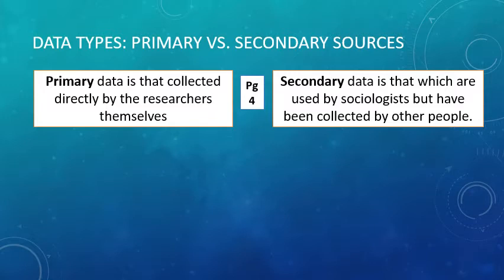Secondary data is data which already exists but the sociologist uses. Now that might be data from the government or different research bodies. It might be things like crime statistics, health statistics, unemployment, those kind of things. But it could also be stuff that the participants themselves have already created. So it might be things like Facebook profiles, blogs, Instagram photos, diaries. It could even be things like journalism. It could be anything that already exists that the sociologist hasn't had to gather themselves.